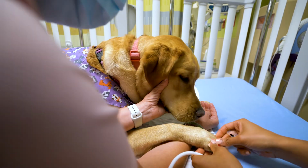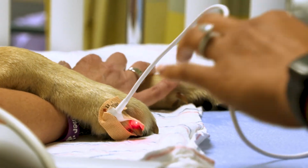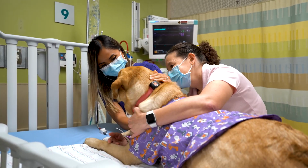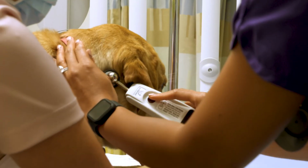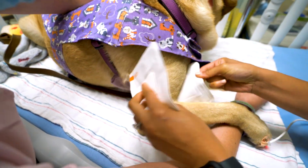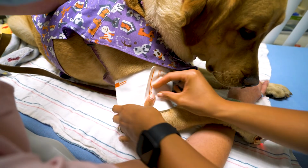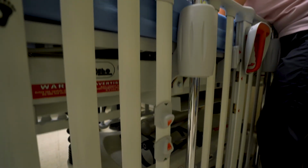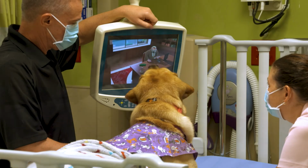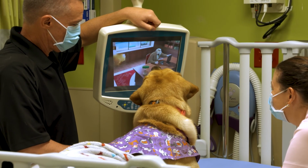The nurse will also check your heartbeat with a light-up Band-Aid and use a stethoscope to listen to your heartbeat and check your breathing. Then they'll take your temperature, and after that, they will use this device to check your blood pressure. It holds your arm tight and snug, like a hug. Once you're done with these things, the nurse will give you a warm blanket. Plus, you'll have a TV to watch and things you brought from home to play with.